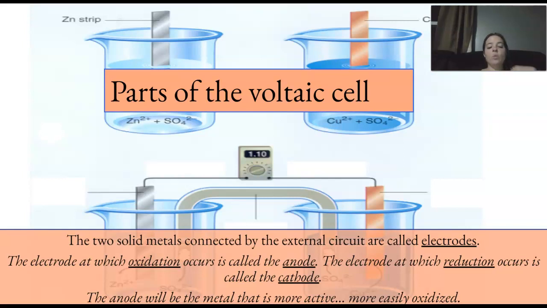The anode will be the metal that is more active, which will also be more oxidized. Well, Ms. Coe, how do you know that it's more active? Well, this is where you're going to look in your reference table to table J. Table J will tell you that zinc is more active than copper. So, in this case, my anode will be my zinc, and my cathode would be my copper.